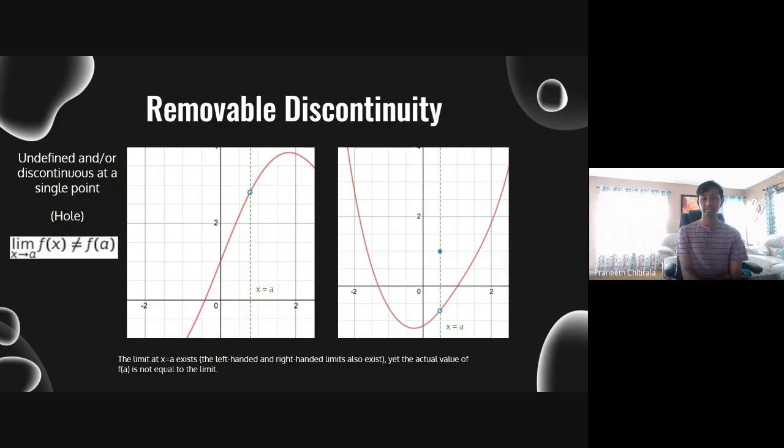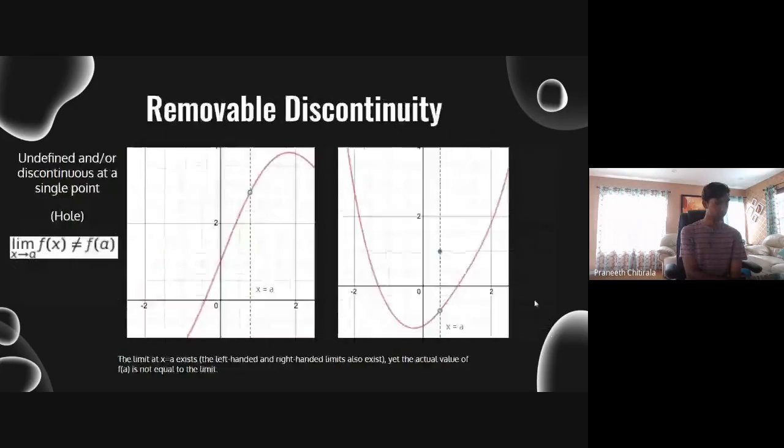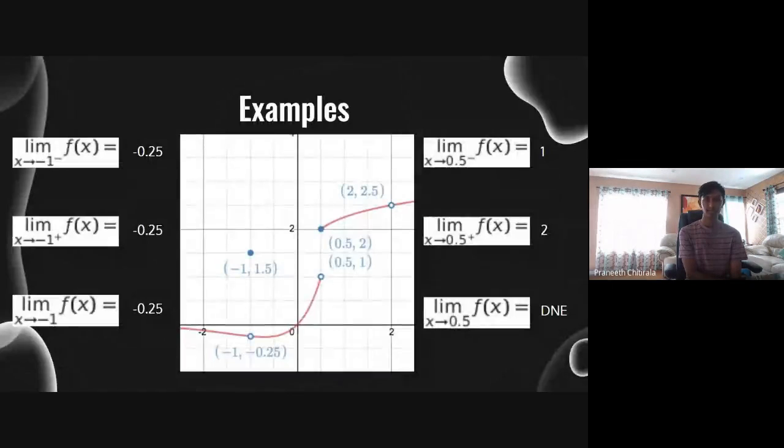It doesn't matter what the function is actually equal to. It just matters what the function is approaching, what it's going towards. You will need to know where the function is defined, but it doesn't really need to be defined at the same point. So only focus on the trend of the function.